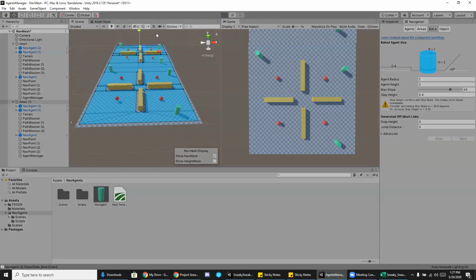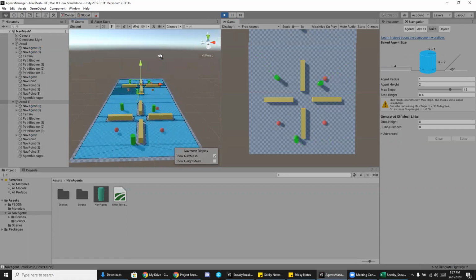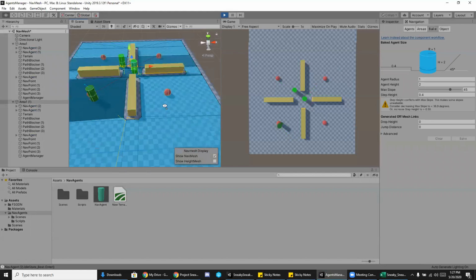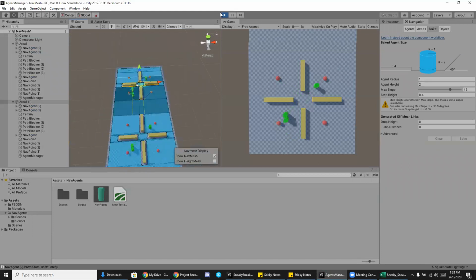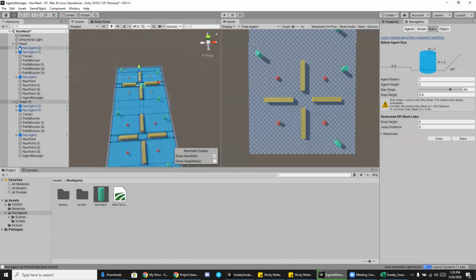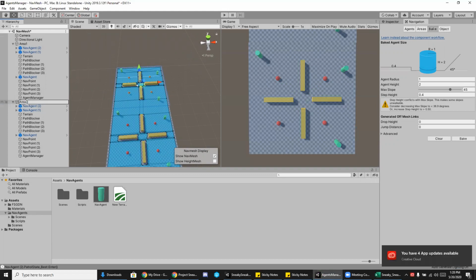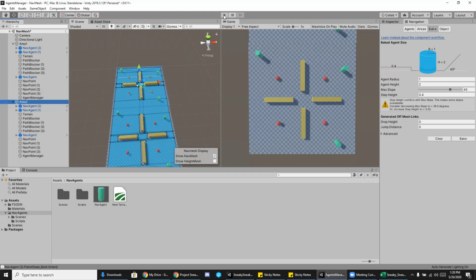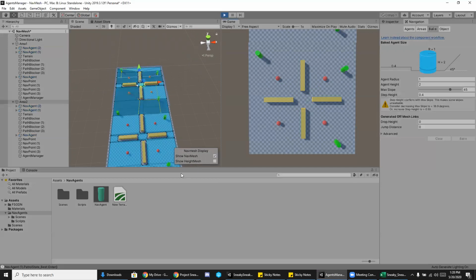Now with it full, if we play, we can see our agents are all moving around. So we've got two areas set up. I'm going to rename this one so it's not just area 1, area 2. And if we take a look at how our input works now, we're actually selecting just this one agent again. If we tell it to pause, we see it's only pausing that one.